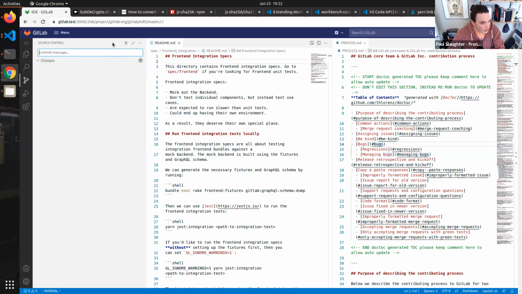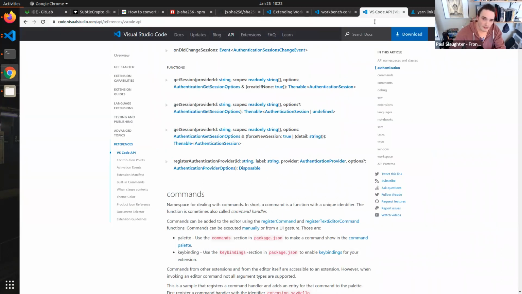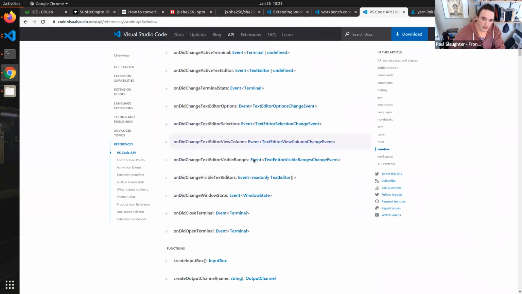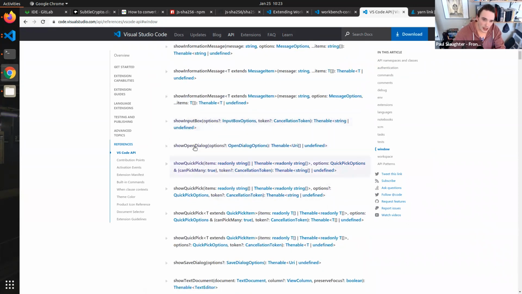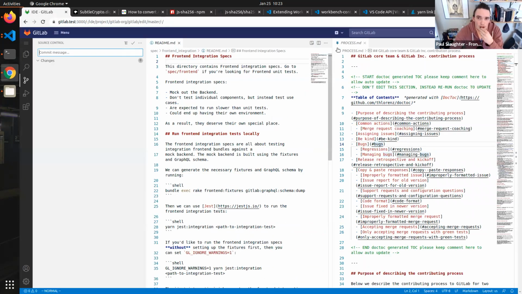I don't have the commit implemented, but how we would probably implement picking a branch and whether we want to open an MR is through what VS Code calls quick pick. I haven't implemented it, but it basically lets you open a dialogue and create a little form that the user has to go through to finish some sort of command. That's how I think we would implement our current commit options.